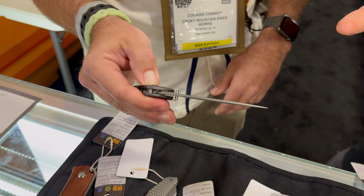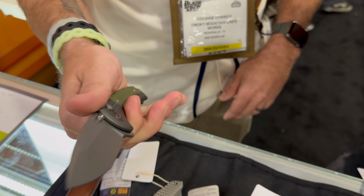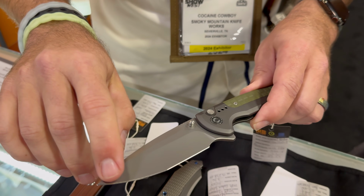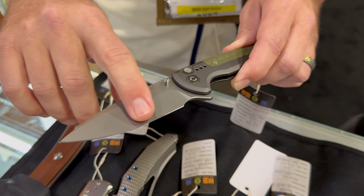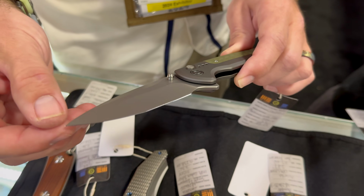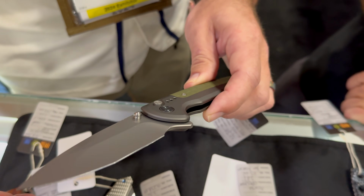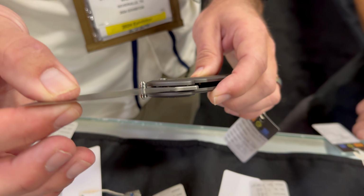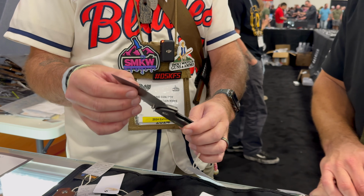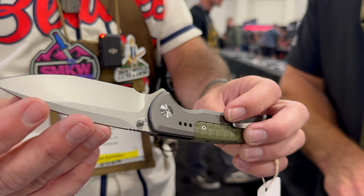What I love about this knife too is it feels really good in the hand, right? It's got a neutral grip. For the most part, it's going to fit everybody. It's got a flat grind on the point, so you've got a super strong point there, and then you've got a nice hollow grind on the belly, making it nice and slicey. I love that blade style. And that keeps the tip nice and strong, like you said. Puts a little bit more material behind that edge, not taking off so much for the hollow. But the hollow being right there, I also love the look of that grind line too. I think it looks fantastic.